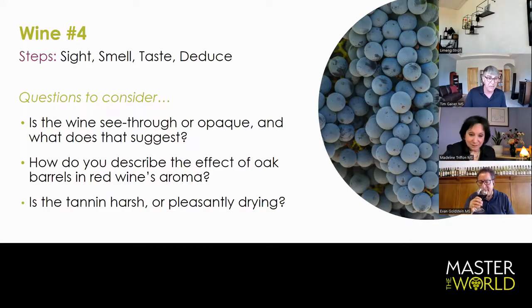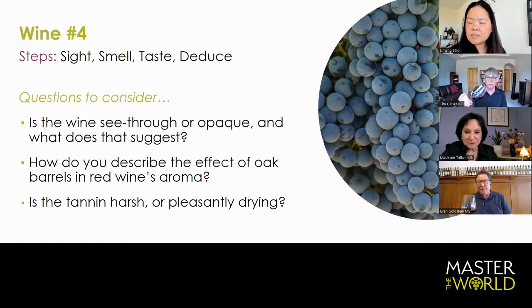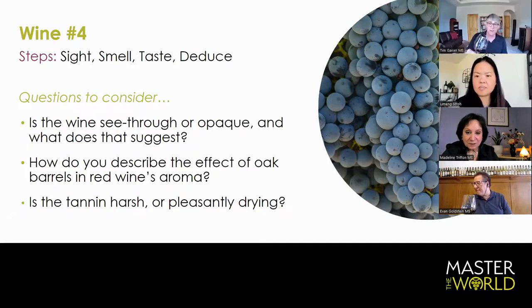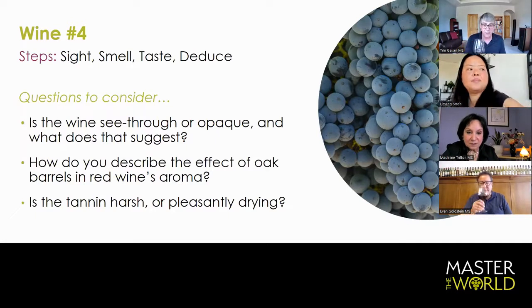Okay, so I'm going to call this a medium ruby garnet that's headed out to pretty much a garnet rim. And in terms of tears, legs, it is medium plus as opposed to medium in the previous wine. And there is a tiny bit of staining of the tears. Okay. All right. With that, on the nose.